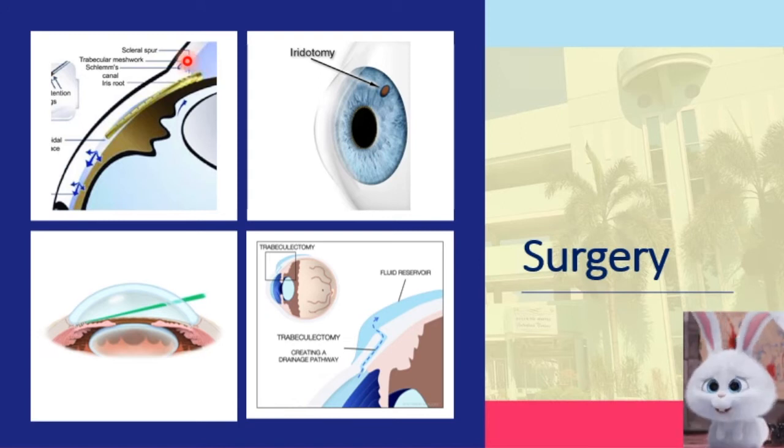Okay, class, trabecular meshwork here, by the way, is not a surgery. Trabecular meshwork is part of your anatomy and physiology. So when I say trabecular meshwork, it is the one responsible for draining your aqueous humor. So that is one of our problems when our patient would have glaucoma. There is narrowing of your trabecular meshwork.